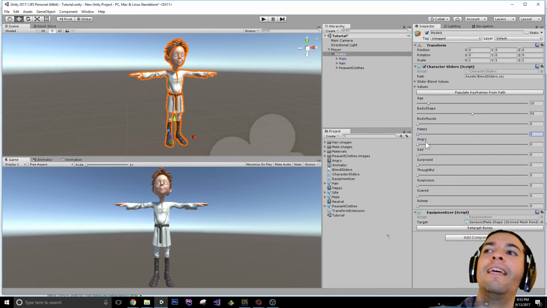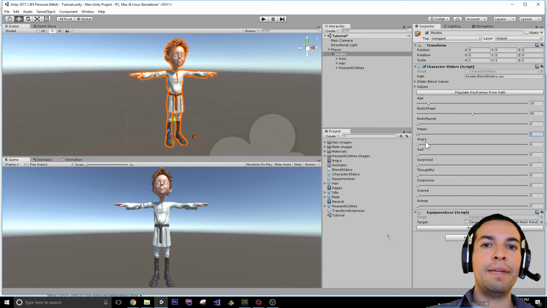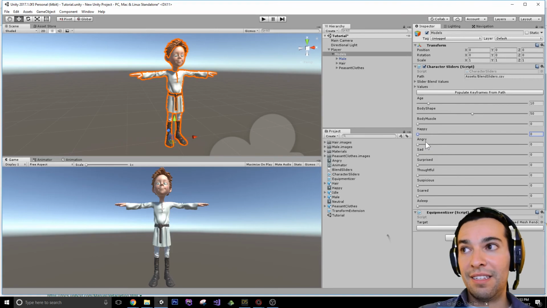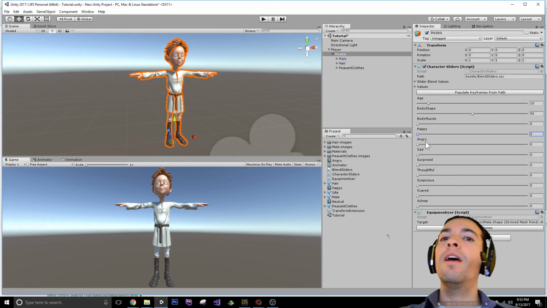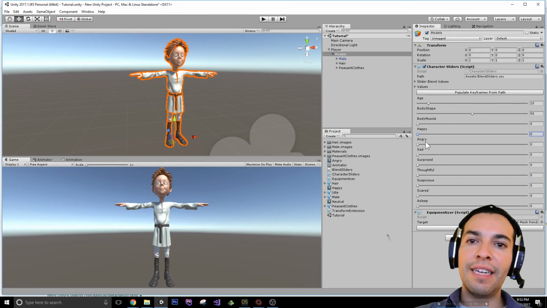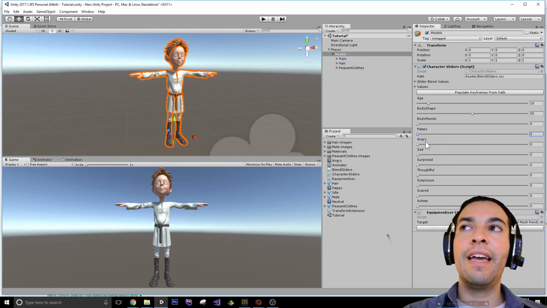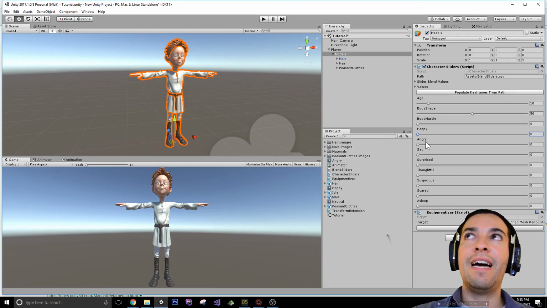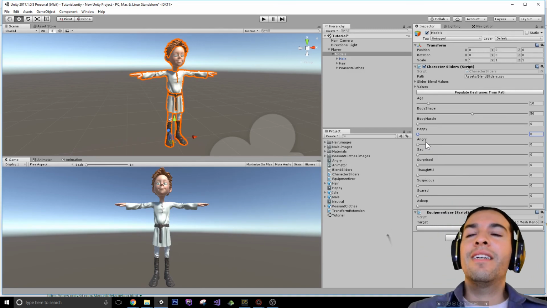So okay, that is blend shapes and how you get them into Unity. So that is it for this. I am probably going to have a part 4 because sometimes you're going to have trouble getting clothes into here because of Unity's limit of 64K, which is really 65,536 triangles.